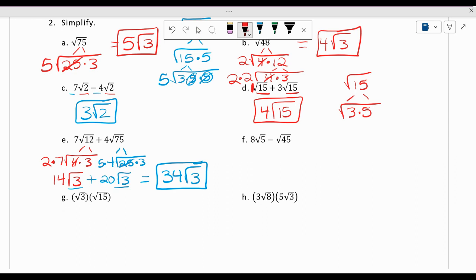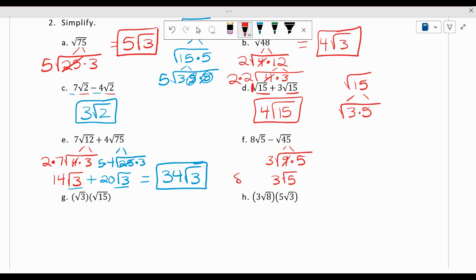F is right here. Again, you have to simplify. 8 radical 5, I cannot simplify that. There's no way for me to break up the 5, so I just have to break up the radical 45. What are two numbers that multiply to 45? 9 times 5. 9 is a perfect square. The square root of 9 is 3. 5 is not a perfect square and does not match, so that means I am done simplifying. It simplifies to 3 radical 5.